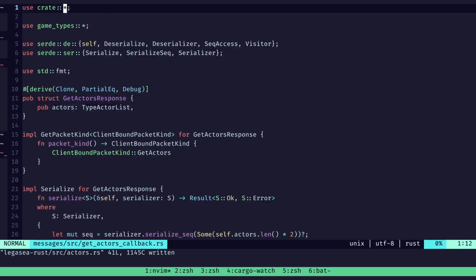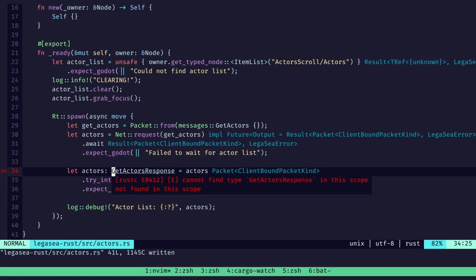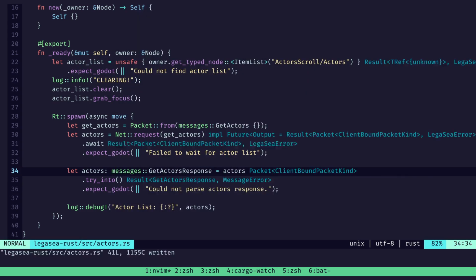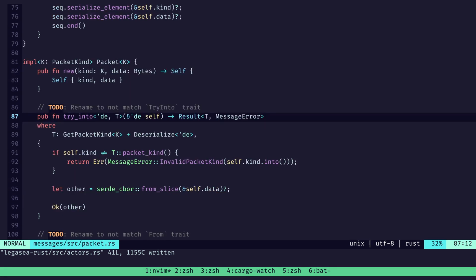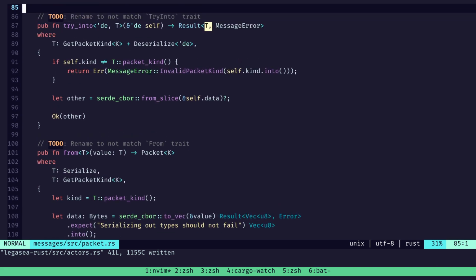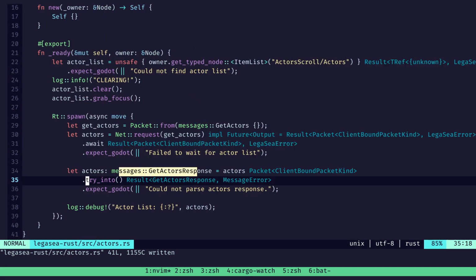I don't have anything extra in there. But we do have the try into on the packet. So in this case, this try into will look at the result type. Basically, this type will propagate forward. So it looks at the result type and figures out what to deserialize it to based on the left-hand side of it. So here it looks at this, figures it out, and does it.